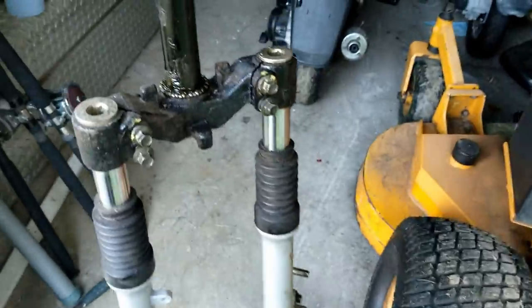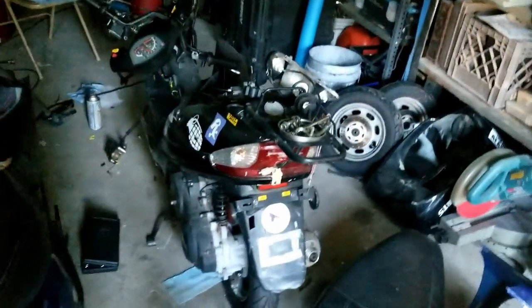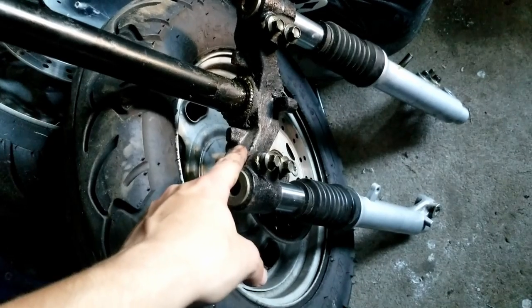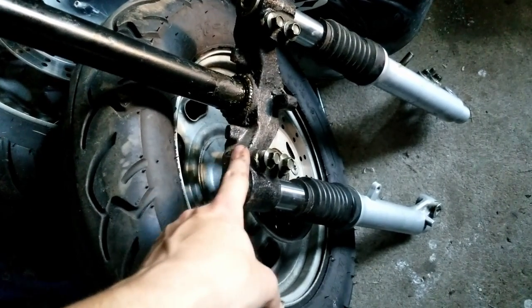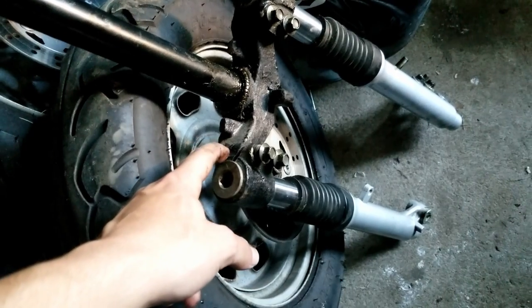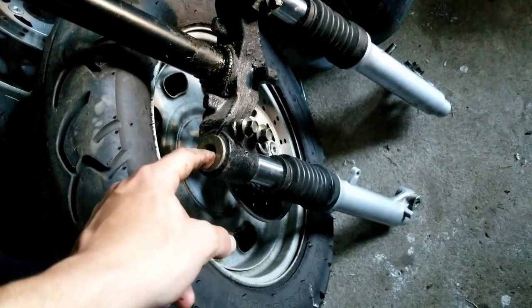And this is going to go into the other one, the black one. So the black one will just be twisted forever. I believe this part that is twisted is called... It's either like a triple tree or a triangle tree, something like that. I don't know if you can get just this as a replacement or not. I've got to figure out what size that is too.